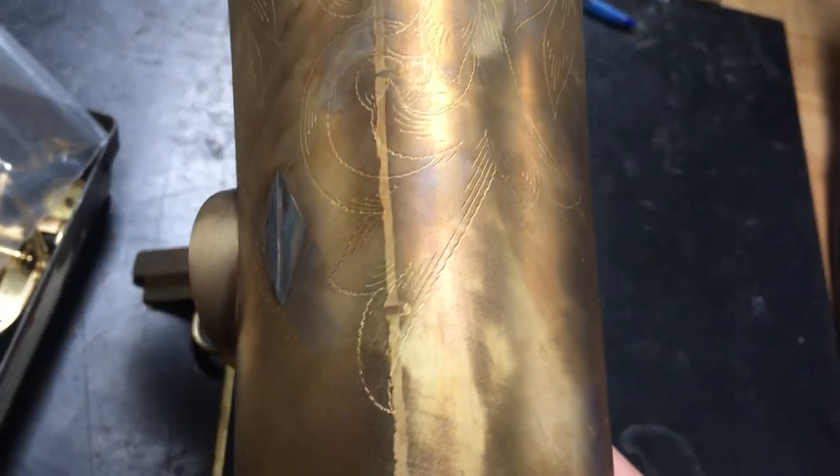So now we're going to send this off and have it engraved. We got a really cool engraver. We're going to have them do this G sharp key and some work on this bell and possibly down to the bow. We're going to give them some freedom — this is a different kind of engraving, something really different. We're going to add some really cool and quite a bit more expensive engraving. This should be back in about a month from the engraver, and I think you're going to freak out when you see it.